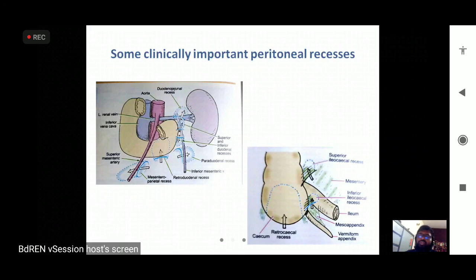So as a surgeon, we must be cautious about these recesses. During surgery, we must check whether any part of the intestine has been lodged within that. Or when a patient comes to you with abdominal pain, we must be aware of these recesses, right? এগুলো হচ্ছে গিয়ে for these are for the would be surgeons.